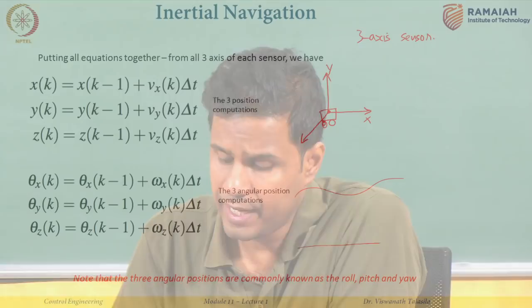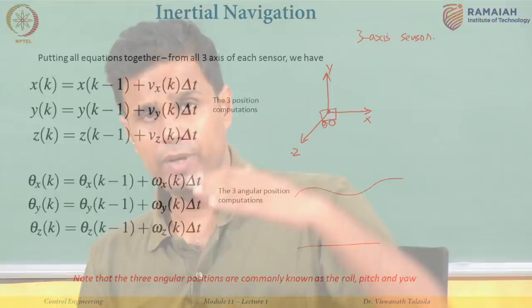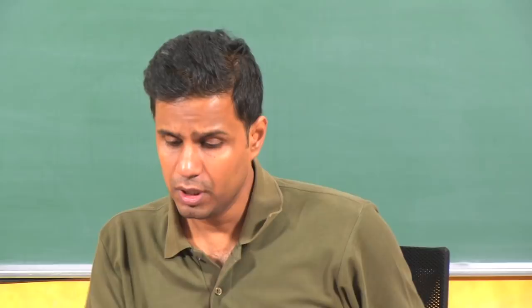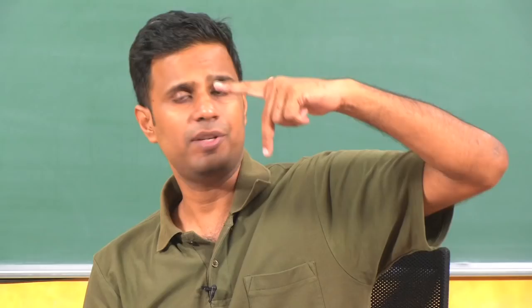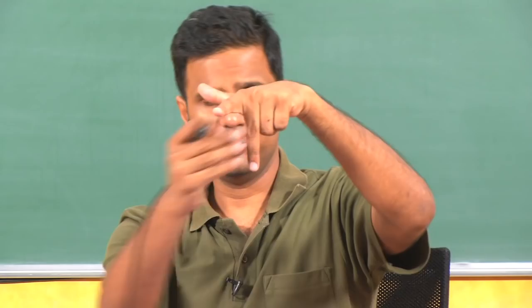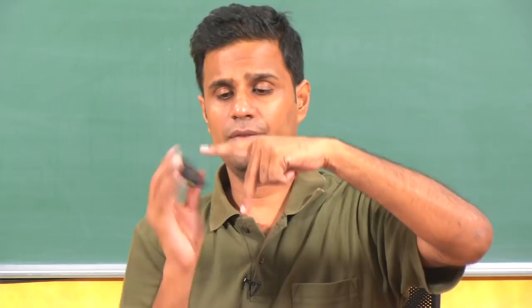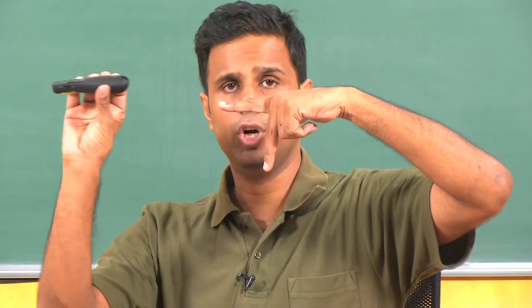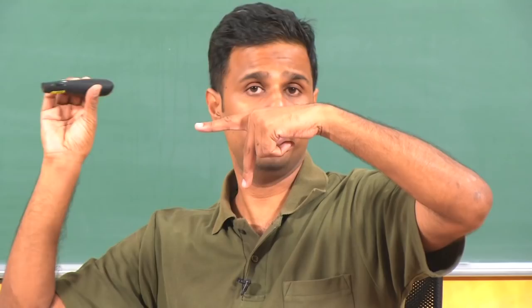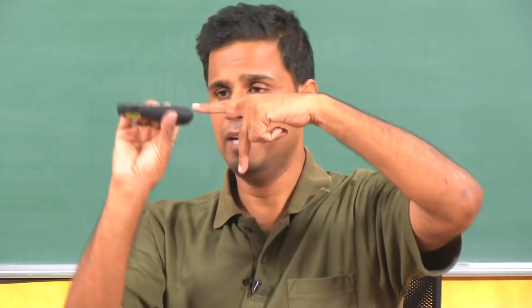And let's say we have these axes which we denote with x, y, and z. Now, if it's moving only in one direction, in only one axis, say it's a perfectly flat road, so let's say it's moving only along the x direction. The 3-axis accelerometer, which can be visualized like this, so this will be one axis, the other axis, and the third one, each one is orthogonal or perpendicular to each other. So this 3-axis accelerometer will measure the acceleration of the car only in the direction in which it's moving, right? So it will not measure this direction. The acceleration measurement will be zero in this direction. It will also be zero in this direction. It measures only in the forward direction in which it is moving.